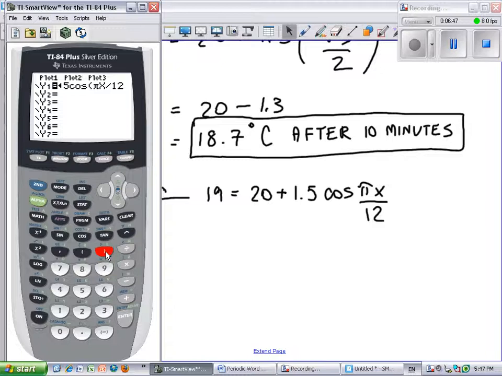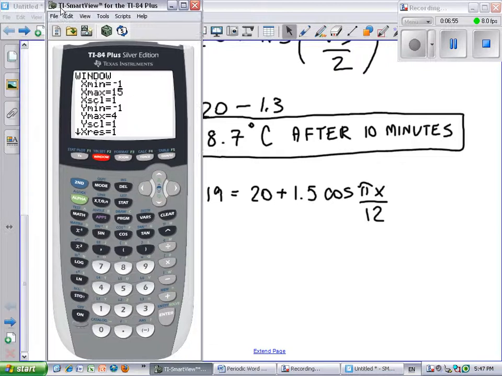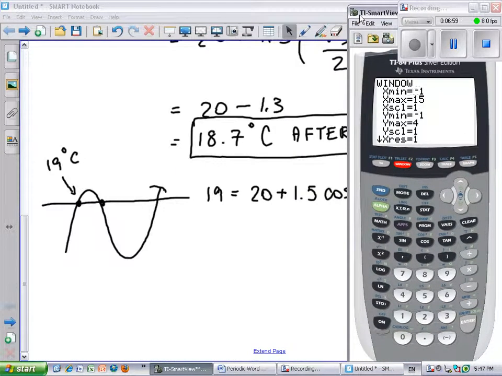Okay. My window: we have a temperature as high as 18.7 degrees. Let's make the y maximum, we can always come back, something around 25. Let's leave the y minimum around -1. Let's change the x values. We have times like 20, 25, so I'm going to put in 20. And I'm going to take a look at the graph right now. We might have to change the window.